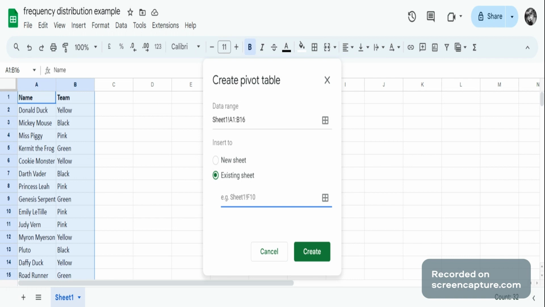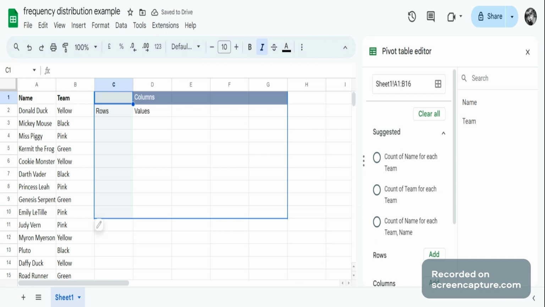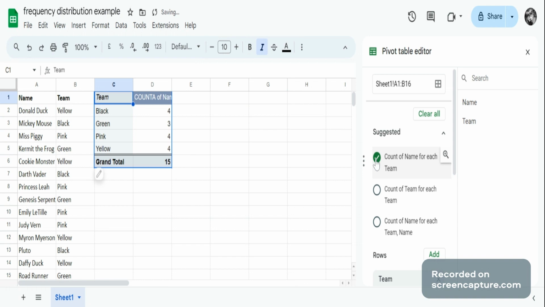I could say C1. C1, create. Then you get something that you're going to work with. It says count each name for each team, count each team for each team, count each name for each team. I'm going to say count each name for each team.